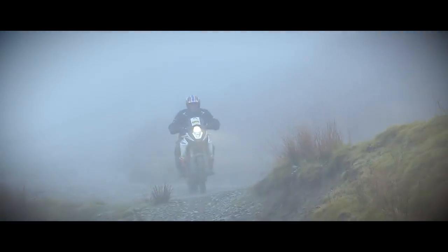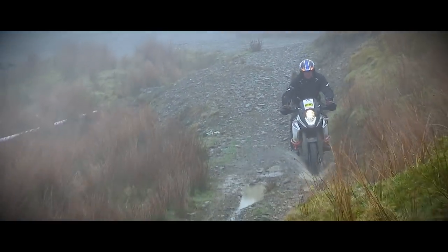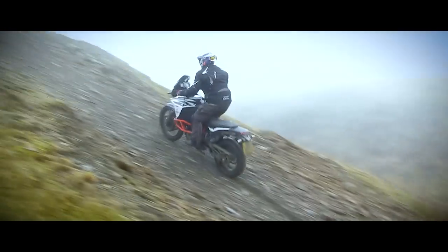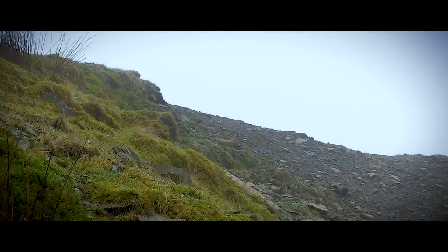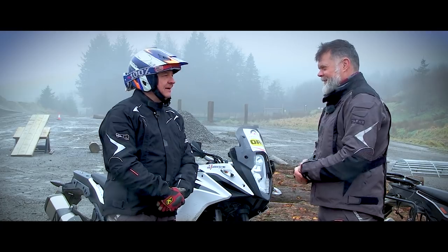If you're halfway up, particularly on something like this, and you're in trouble and you have to ask more of it, it'll spin out and you're in worse trouble. Then you're coming backwards. So I've got to get some momentum at the bottom. Correct. And control it at the top. Good throttle control. Happy with that? Yep. Let's go then.